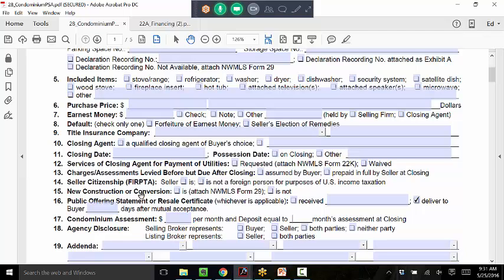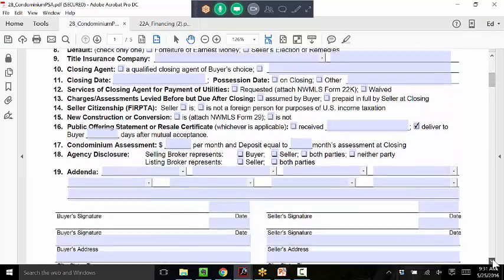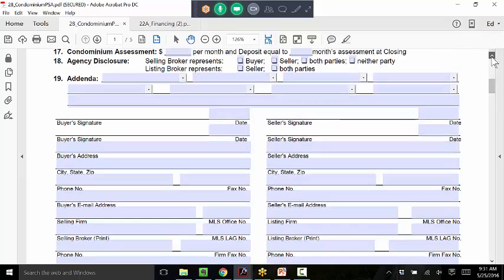Make sense? Agency disclosure. So this is where you disclose who represents whom, and you're going to always represent the buyer if you're on the buyer side, and they're going to represent the seller if they're on the listing side. And that's pretty easy. Line 19 is your list of addenda.